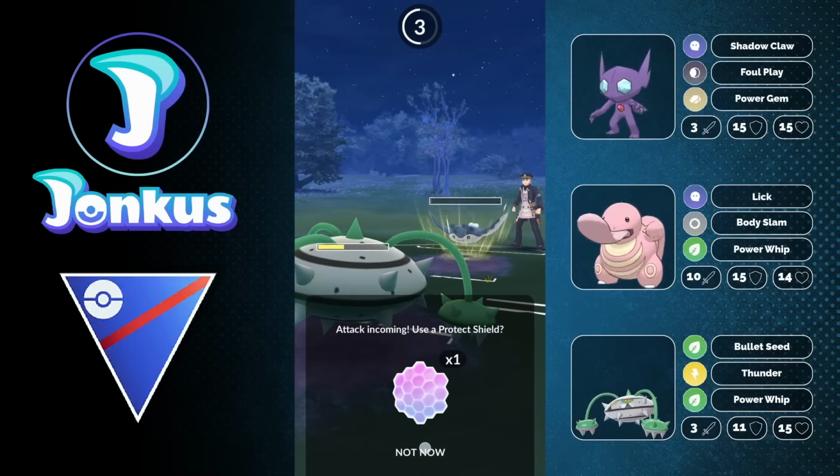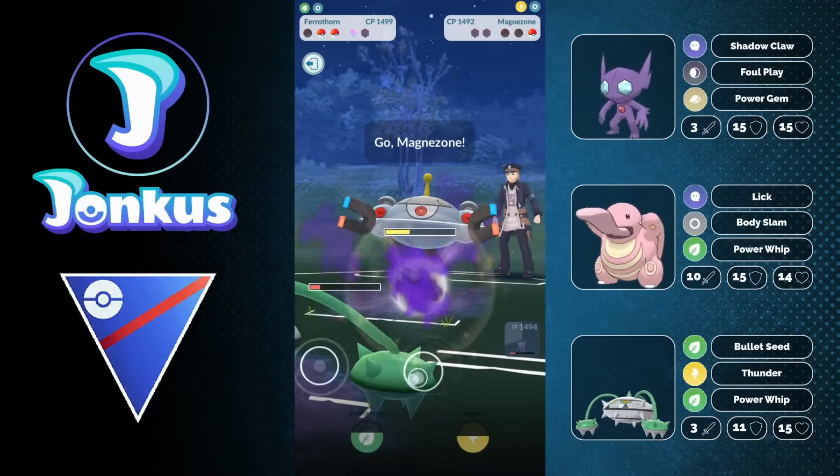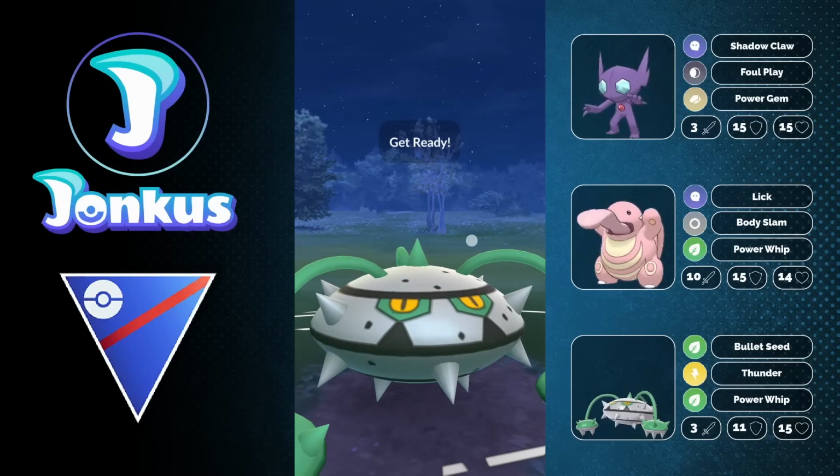This Thunder is not going to knock them out. They can still go for a charge move, but what do they really want to do here? We're going to be able to take this move. I can try to still reach a Power Whip here, and I will be able to do so.